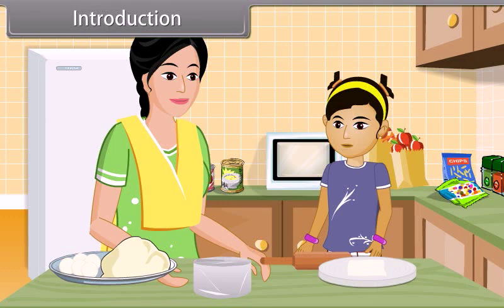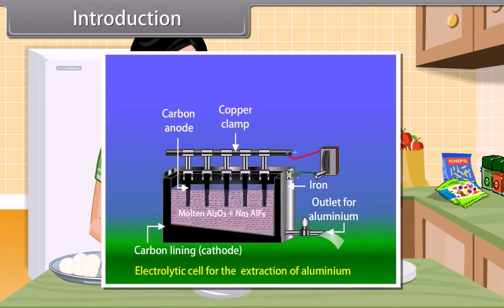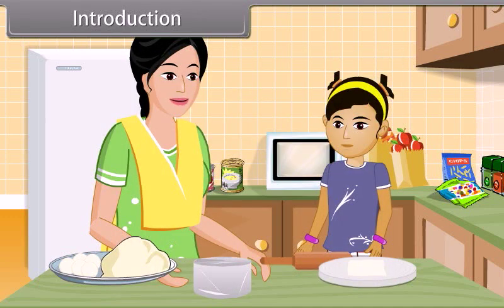Okay, Mom. But how does aluminium transform into thin foil shape? Okay, I will tell you. Aluminium is the most abundant metal in the earth crust. It is extracted from the bauxite ore found in nature. Then the metal is isolated and refined from various processes. After that, the metal is molded into desired shapes. Mom, I got the answer to my question and I want to know something more about this.